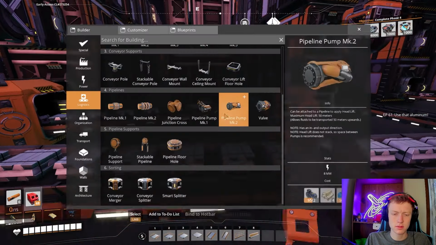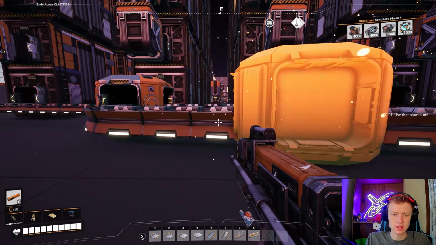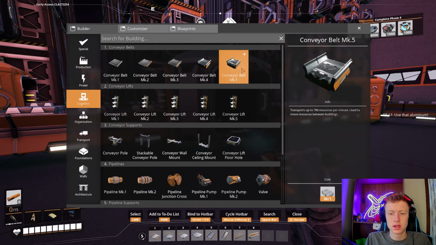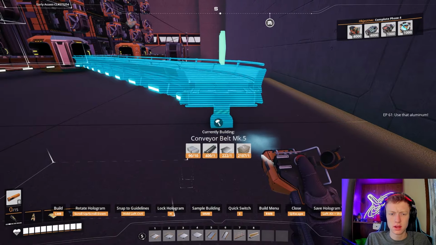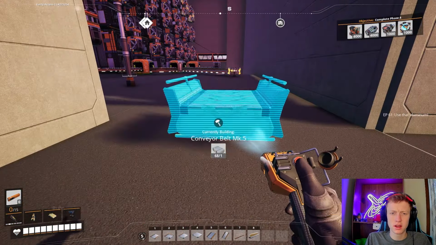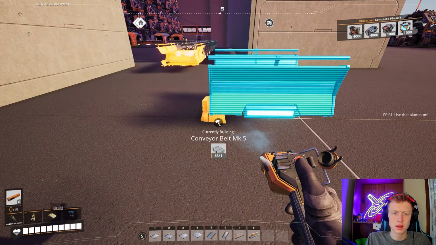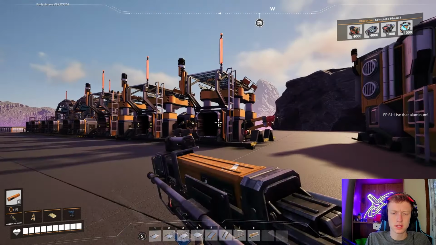How much do we need? I don't think I have it taking a crazy amount. I can't do Mark IVs. Okay, looks like we're just doing Mark IIIs today. Oh, Mark Vs. Let's do Mark Vs. Bring this puppy out here. And then, okay, I'll bring it to here. And then it will need to split.